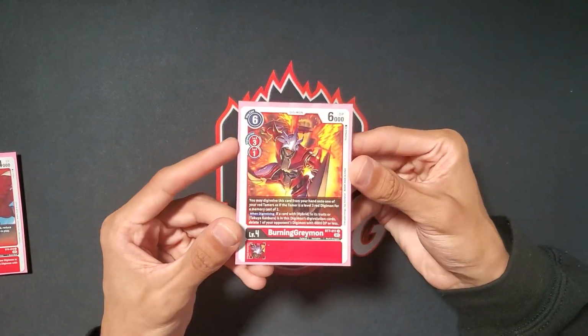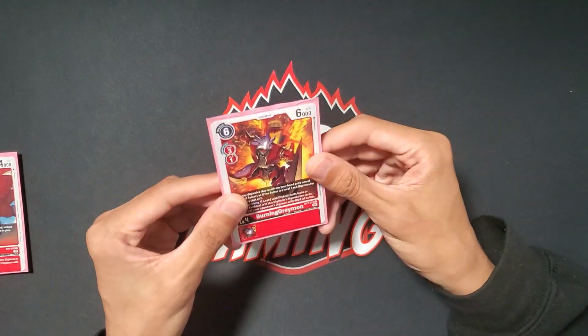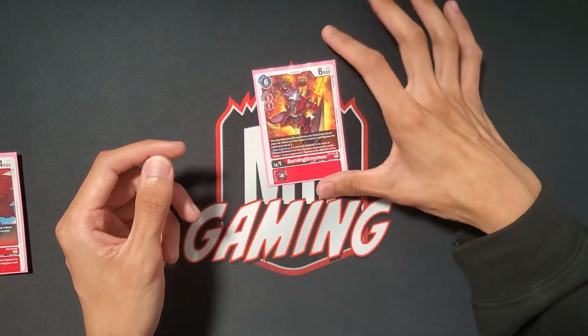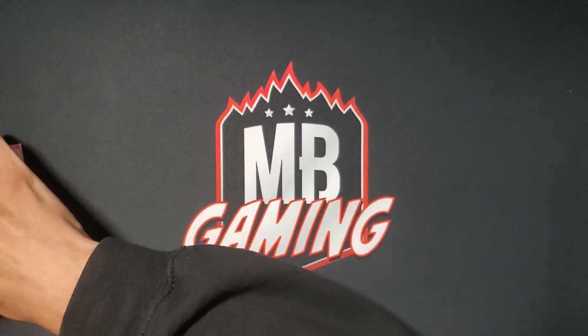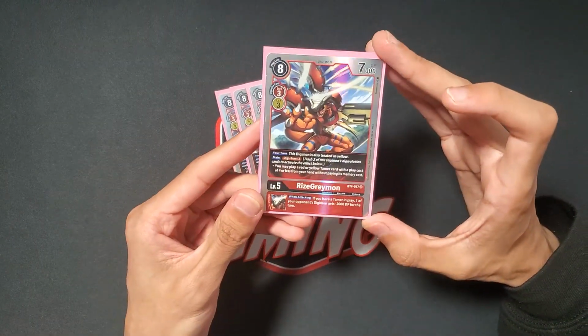The reason why you wouldn't want to play this is obviously if you had to digivolve this in the raising, you'd actually have to digivolve it for 3 instead of 2, but this is just our hybrid for game. Digivolve for 2, swing for game. Go into some shenanigans like some Jogress strategies because it is a level 4 as well. So we just run the 1 of Burning Greymon. Moving on to our level 5 ultimates, we have 4 copies of Rise Greymon from BT4.